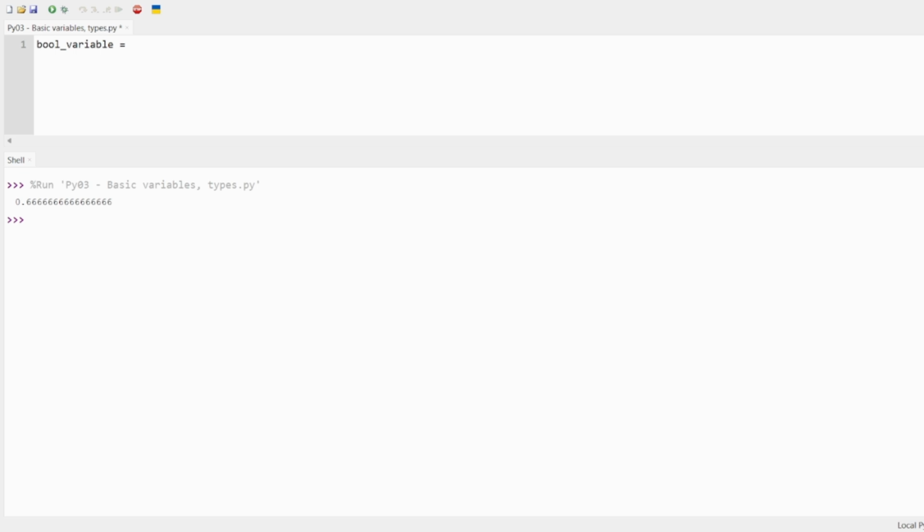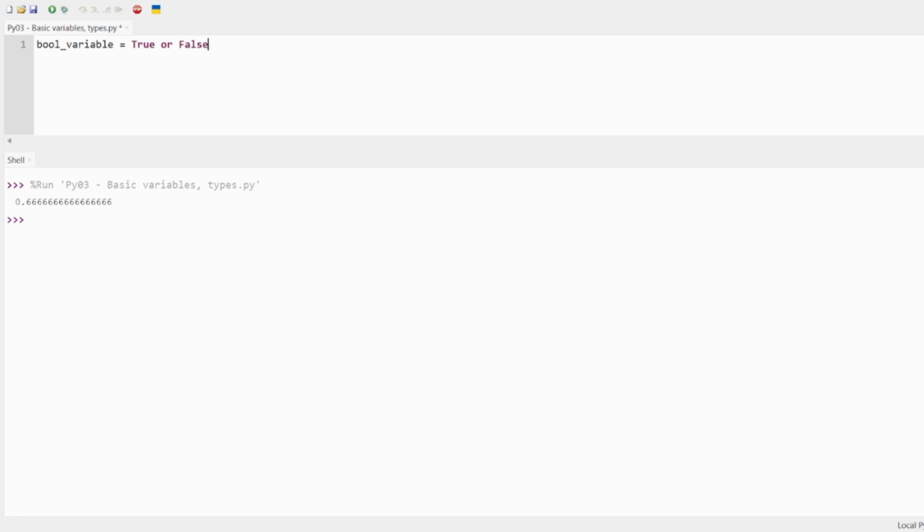And the final type of variable that we will be discussing today is the Boolean, or bool, named after George Boole, who invented logic gates. The Boolean variable can take only two values, those being true or false. This is used very commonly in selection, as well as certain types of iteration, both of which we will cover in future videos.